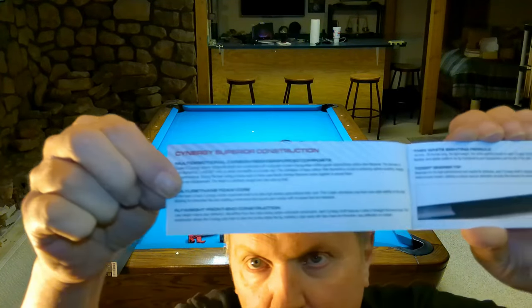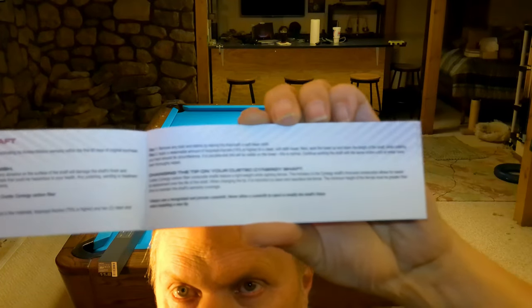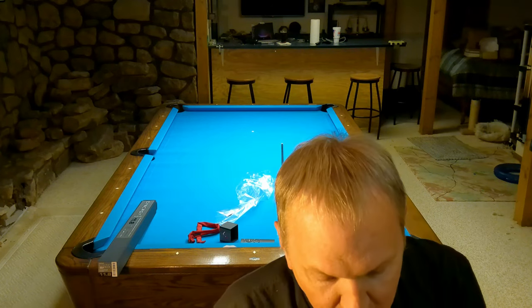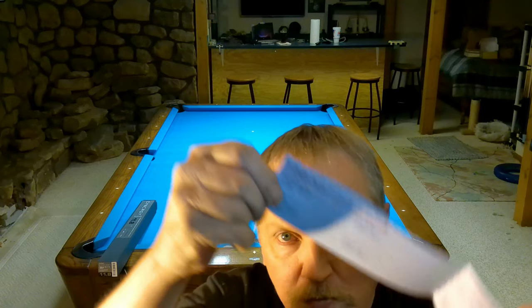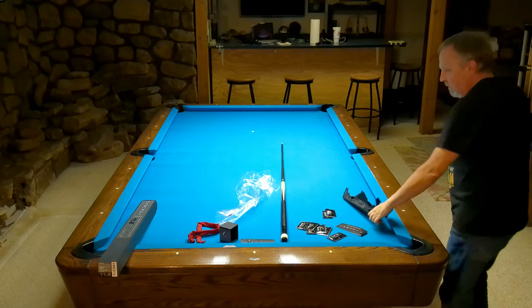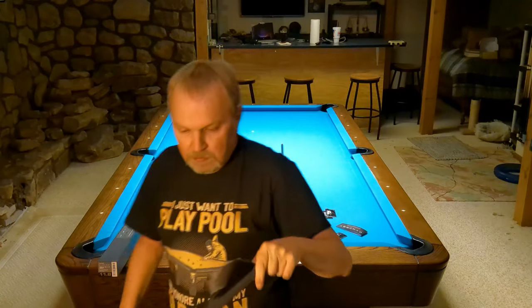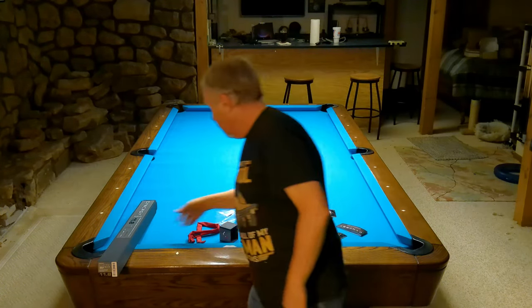The first page talks a little bit about the shaft and the construction — that's interesting, I'll read that. 'Caring for your shaft.' You guys can pause and read it; it's not story time. Then it's got pages for repair work — this is silly, but I'll read the first couple of pages. This is way beyond silly.